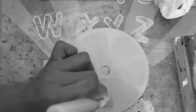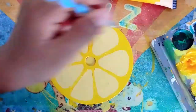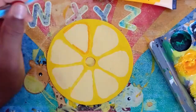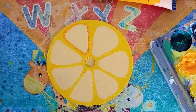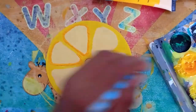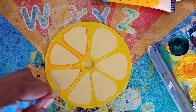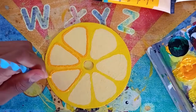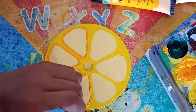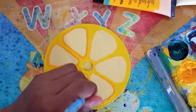It was looking really dead, so I did the vice versa and it did look good. It was still looking a bit dead, so I thought of getting a dark yellow border over it. I tried using a paint marker, but paint markers do not work on textured surfaces — the nib can stop working on other surfaces after using it on texture. So I used a different method, and it looks really nice and 3D!